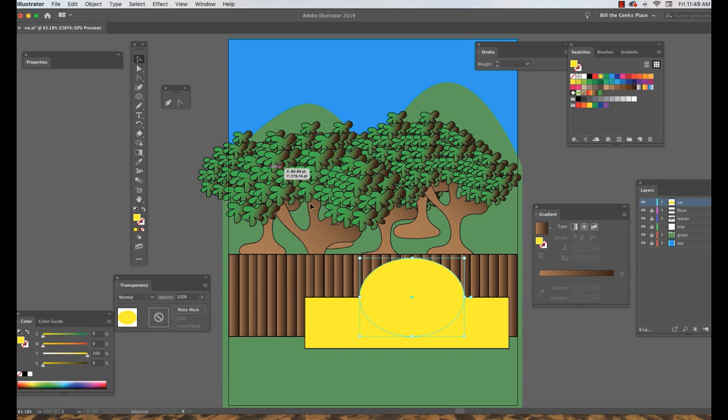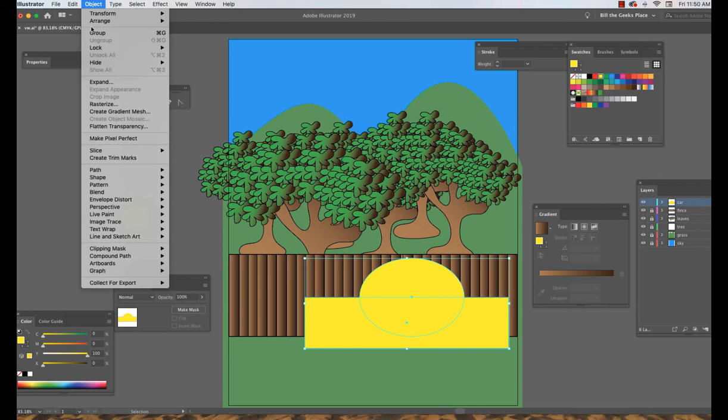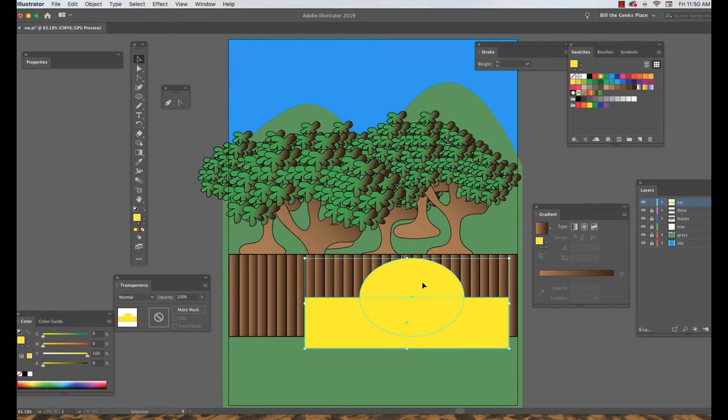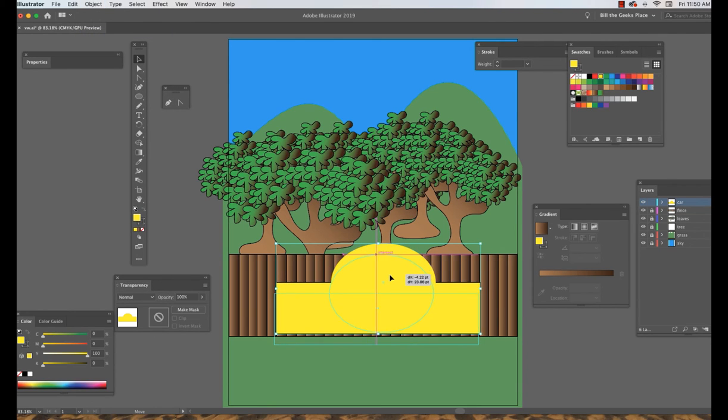It's almost like a little spaceship car. Okay, there we go. So now let's select both of those and group those. Group. So that now they move as one.